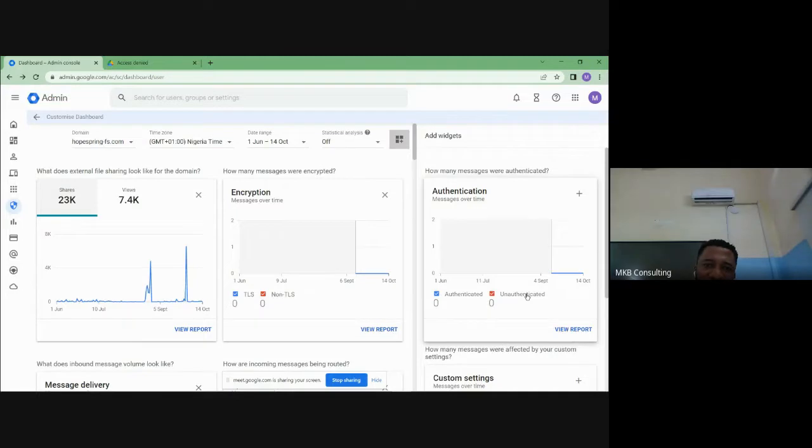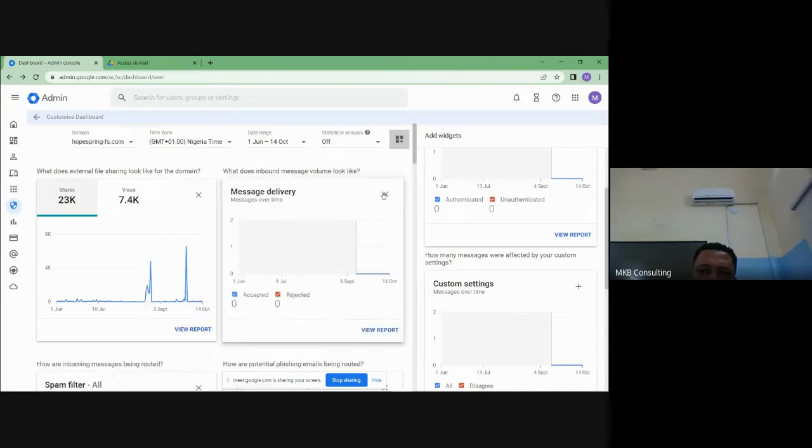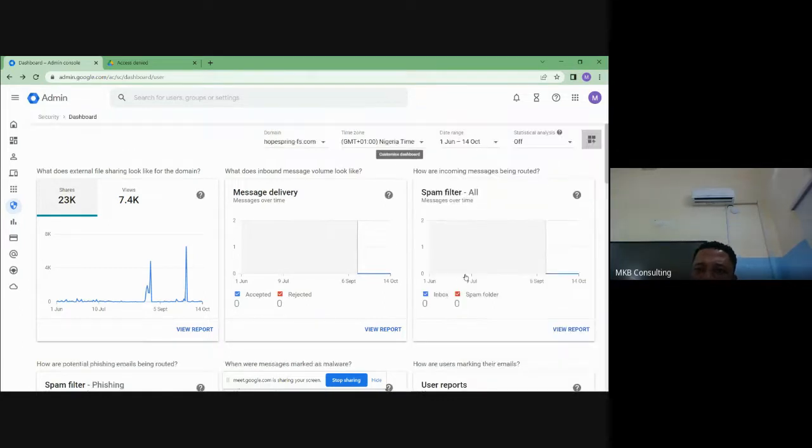So you might want to say, oh no, I don't want to do anything from this dashboard. No, no, no. You can actually take them off and add them at any time you might need them by clicking on the plus sign, as you can see from here. So I might not need this, I'll close it. I'll leave just the reports or widgets that I really need at the moment. And you can move them around if you want to.